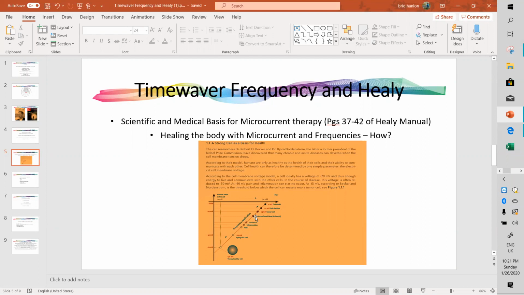As it falls further and further, the cell division is actually disrupted. And eventually a cell which has no voltage potential at all dies. So Nuno Nina saw that immediately the most important thing to do for a person is to get their cell potential back up to -50 to -70 millivolts. And that is what microcurrent does.